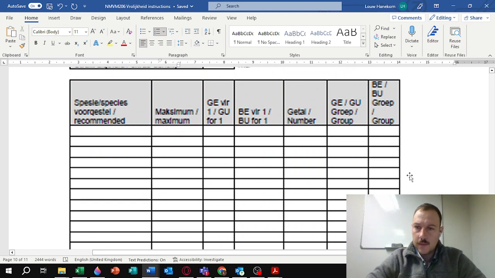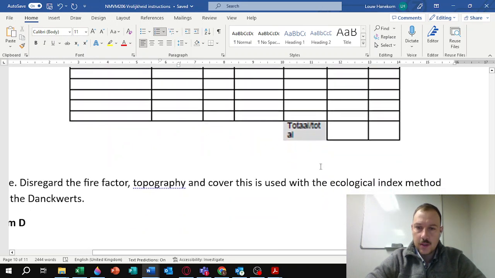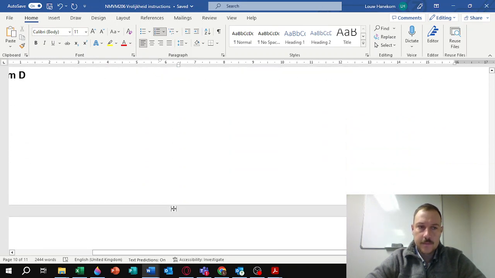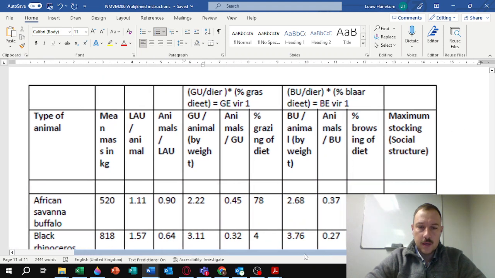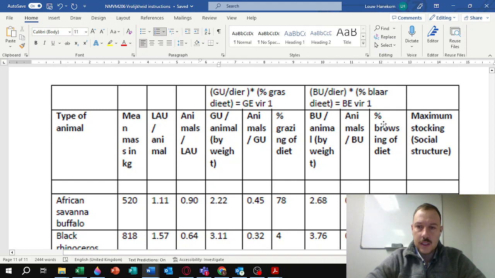We use this form at the college just to keep track of the species to be stocked. And obviously we make use of one of these stocking tables. For those at the college, you can find this specific form on CA Connect.